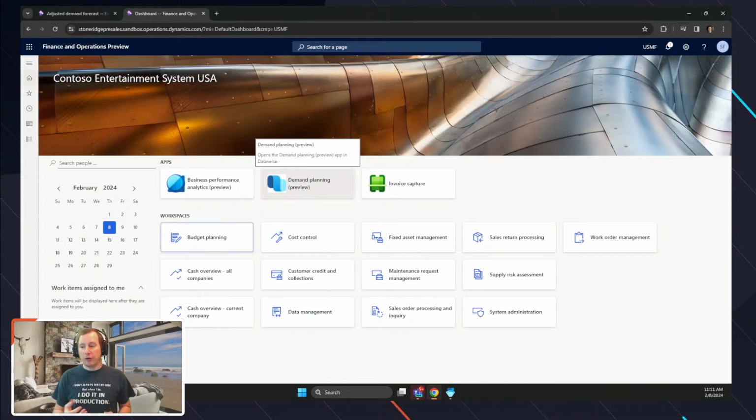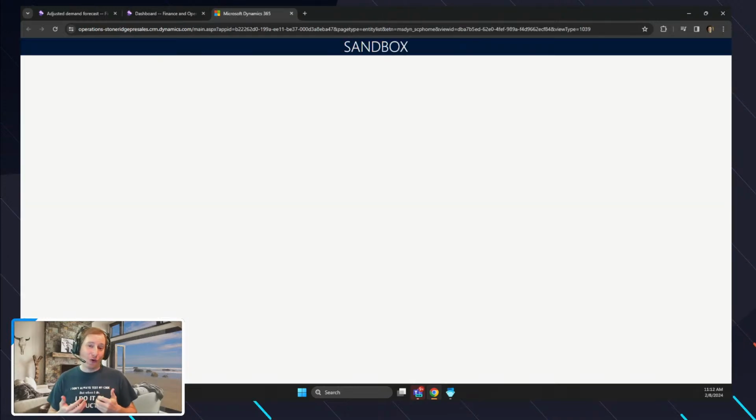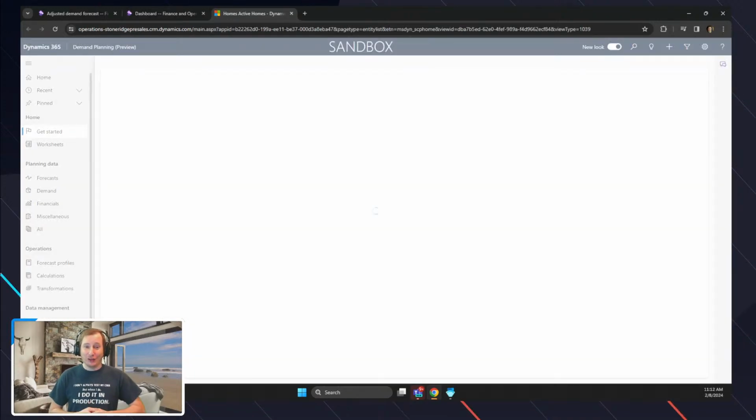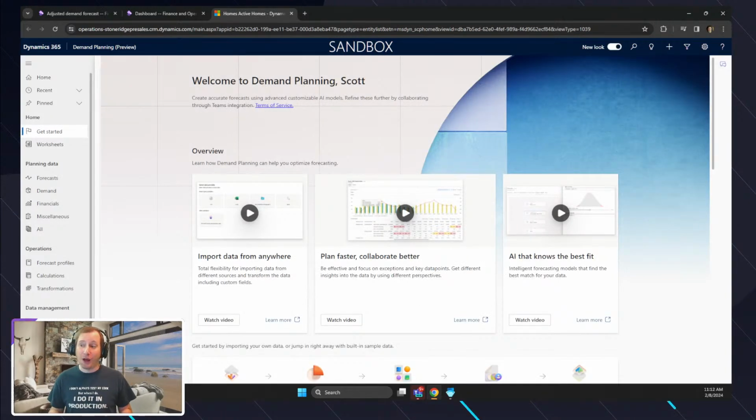One of the things we've been talking about as an organization is that we're not seeing the software just focused on building apps inside of finance and operations. What we're starting to see is that the Microsoft teams are developing additional functionality that may, as I click on it, be an actual model-driven app that you then interact with, as opposed to the finance and operations platform.